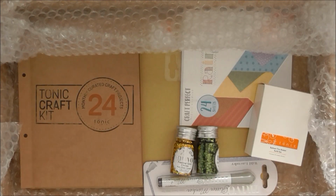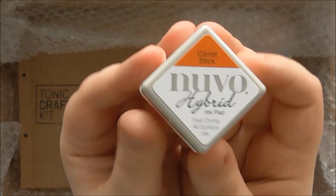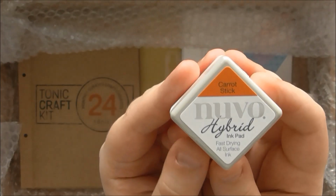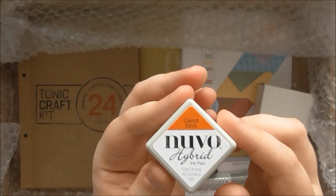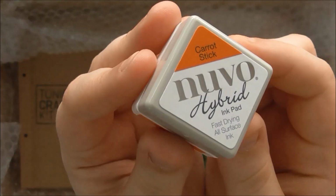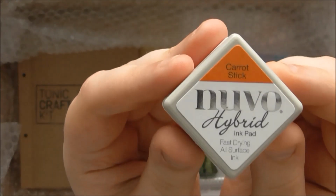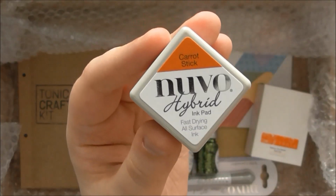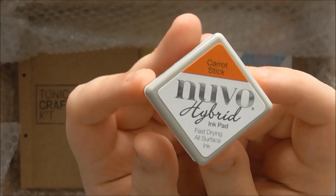Then what should I show you next? We also get a little baby ink cube. I'm really pleased we got CRaFTi actually, because my original CRaFTi one, I think it's maybe been 2 years since they came out with the little baby ink pads, and my CRaFTi one is holding on with its last legs, last little tiny drops of ink inside it, so I'm really glad to get a new one.